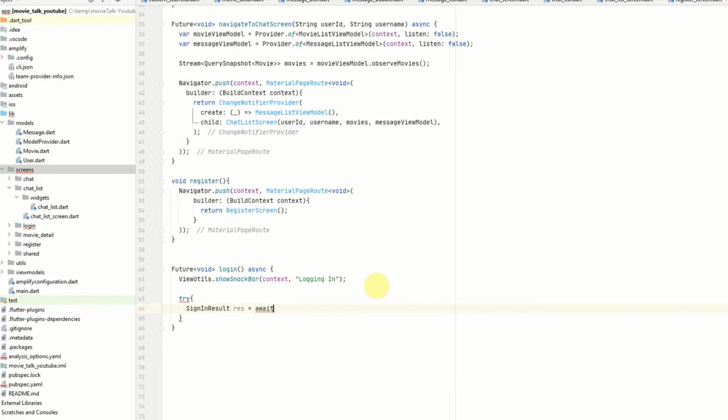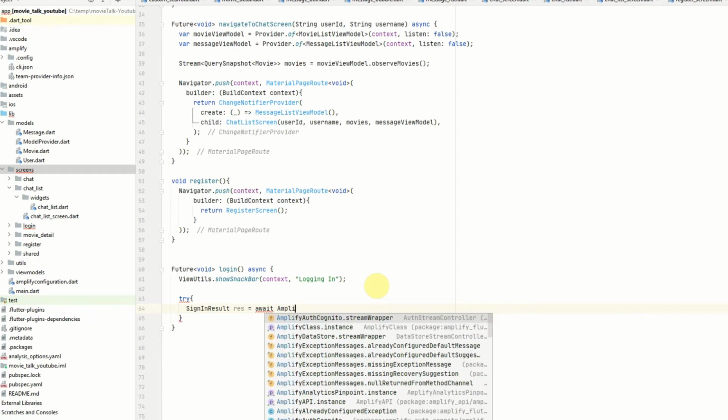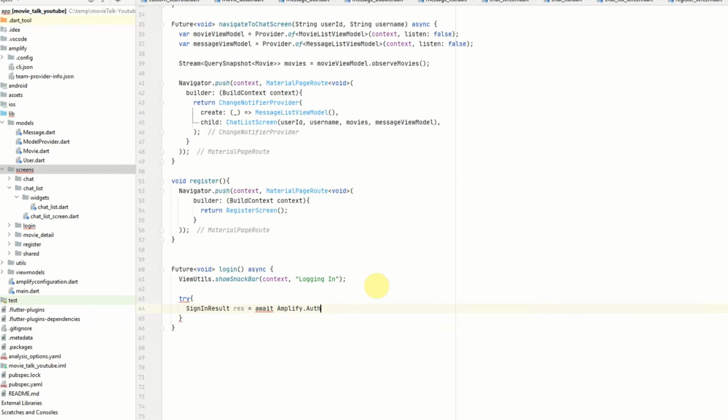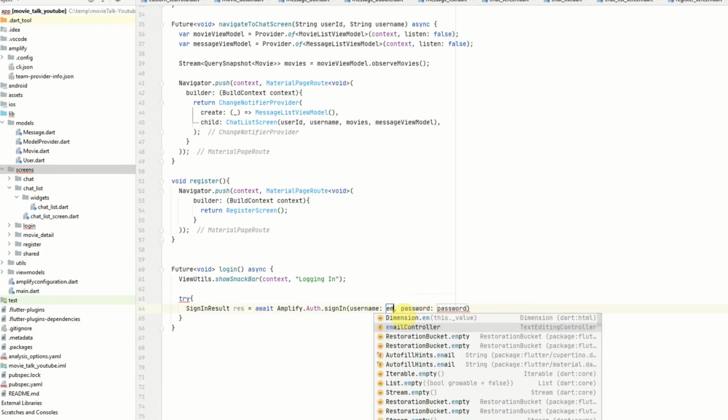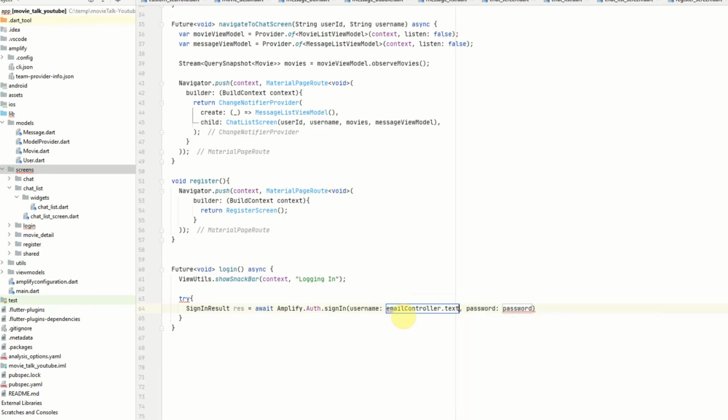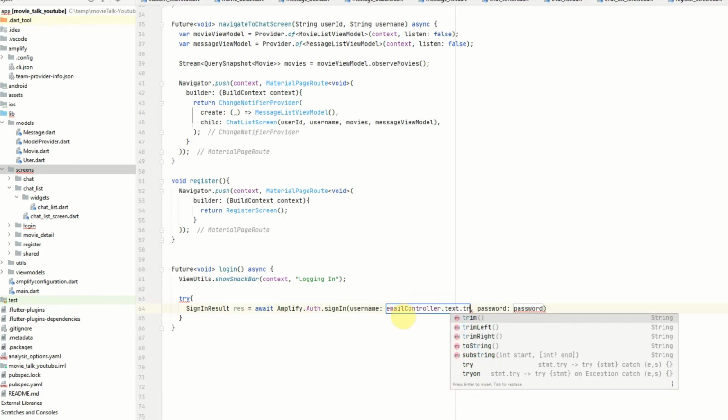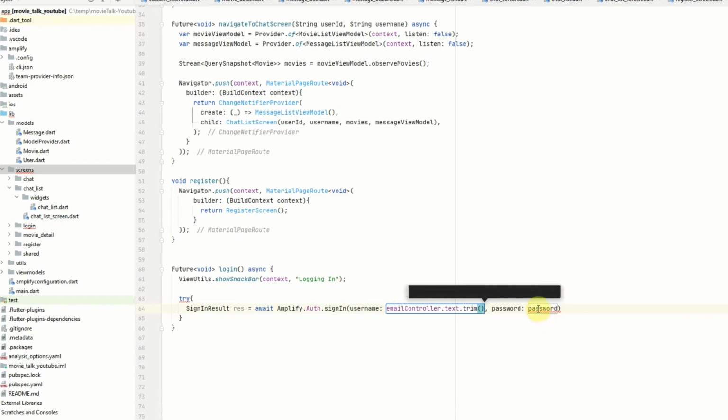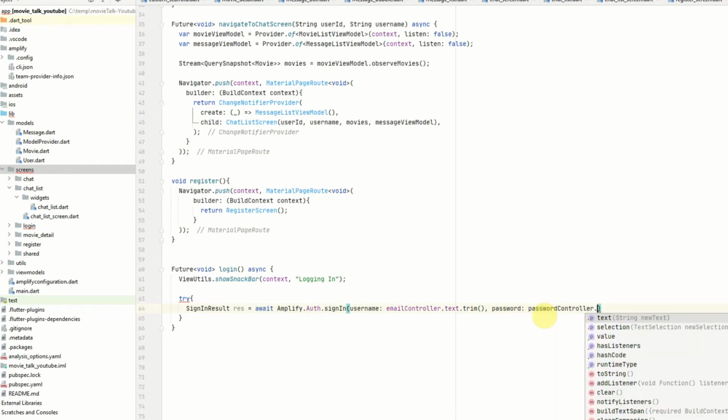And that's going to await amplify.auth.signIn. The username we're going to get from the email controller, and then the password is going to be from the password controller.